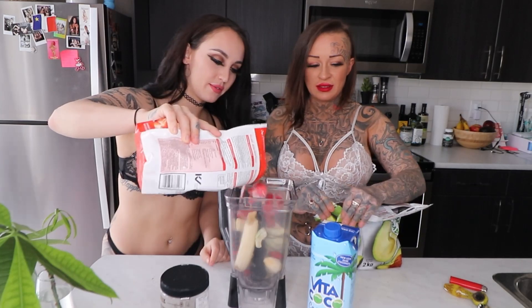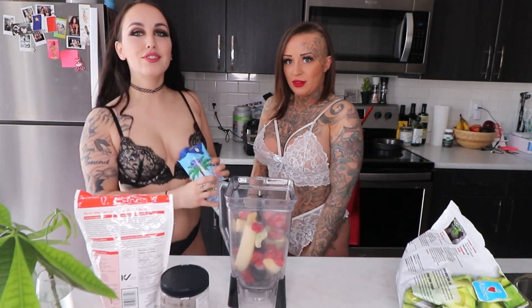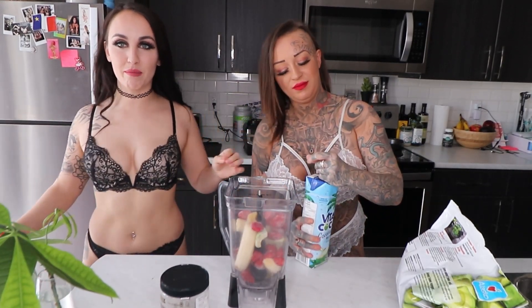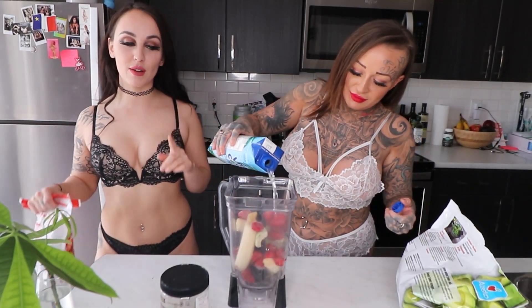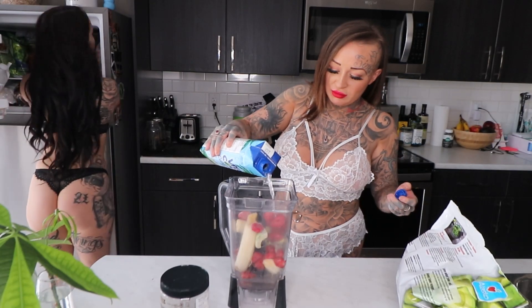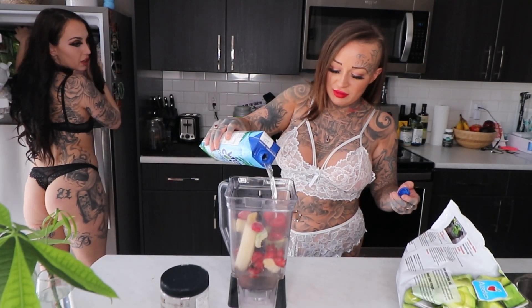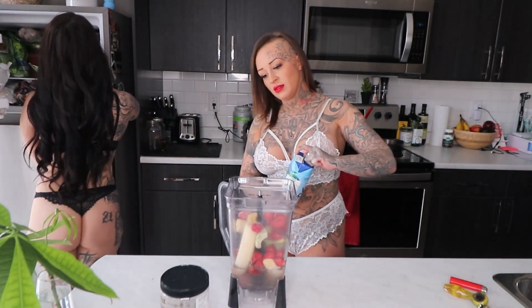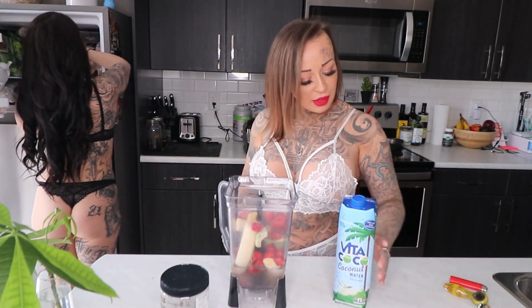A couple strawberries — I'm crazy with the strawberries, it's yum. Coconut water. I got a new bra from La Santa — makes my boobs look big. Not just a push-up, a double push-up bra. About 16 ounces of coconut water, a little bit more, because there's a lot of liquids, ice and stuff. And your hemp seeds.